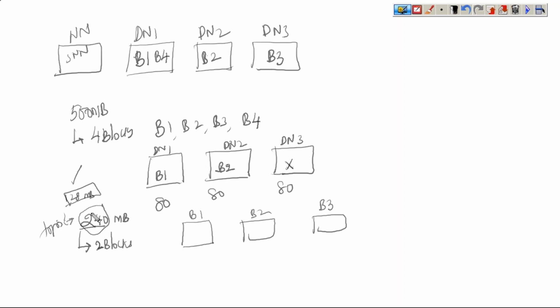Into how many partitions should I divide this 240? Let me write it once again to avoid confusion: broker 1, broker 2 and one more, broker 3.